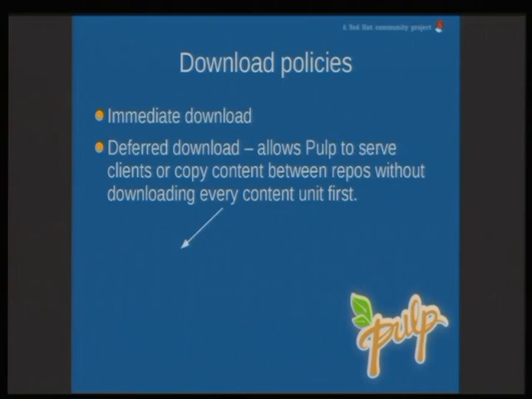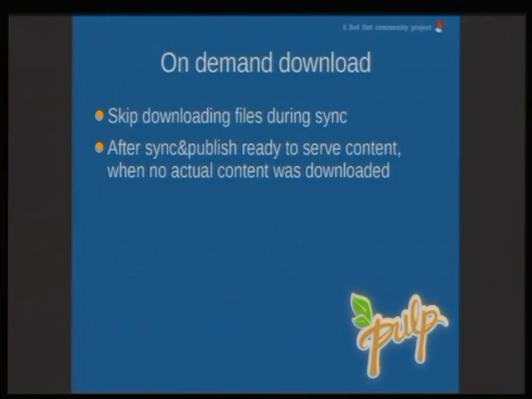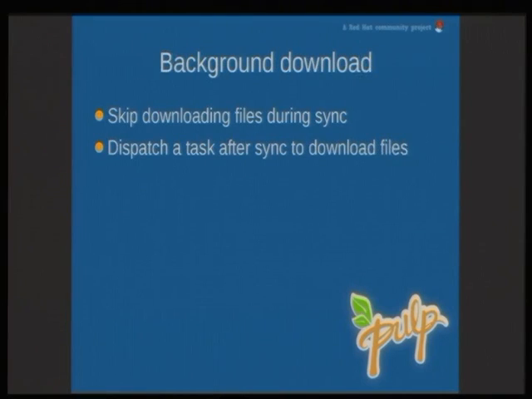And we have two types of deferred download. There is the on-demand download and the background one. So what is done? At this point, only the metadata is downloaded and saved to the database. And during sync, the download of the file is skipped. So after synchronization and publish, the content is ready to serve though no actual content was downloaded. So there is some magic, let's say.